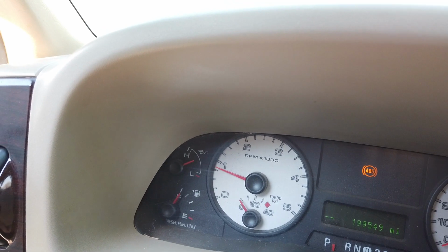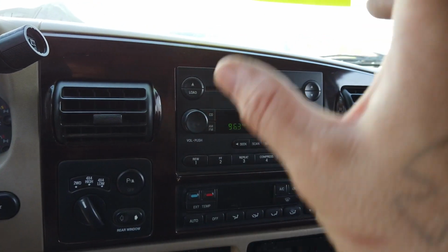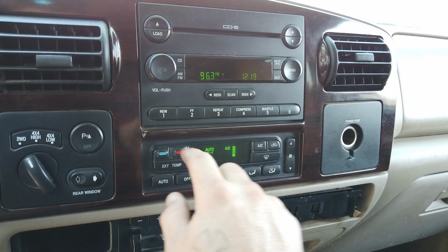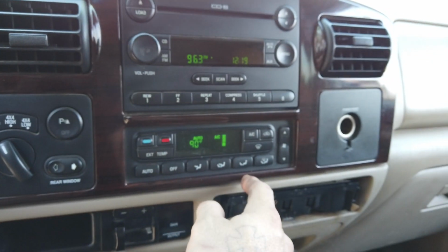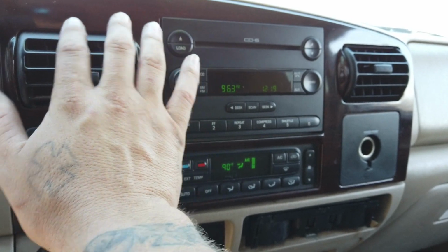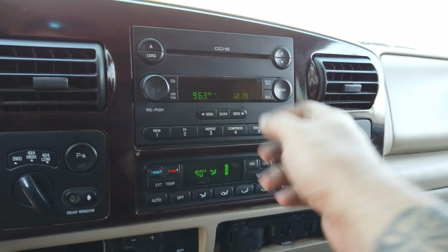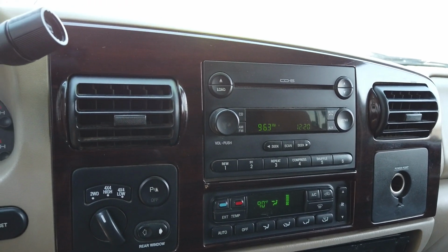Fuel gauge working good, full tank. Oil pressure's good. Everything works. Only thing that doesn't, that I've noticed, is he didn't bring over the AC accessories. And I don't know how in Florida. All of it works. Let's see if we got heat at least. Probably never used it, but. Boom. We got a blower motor. We have air coming through. I feel like it's just ambient though. I feel like we have ambient breeze.